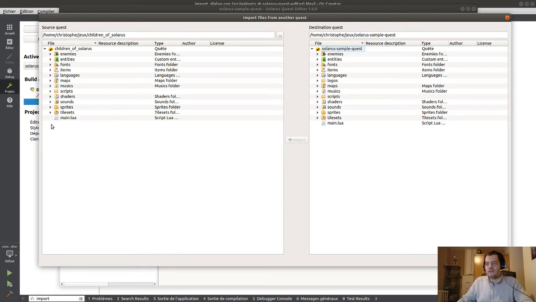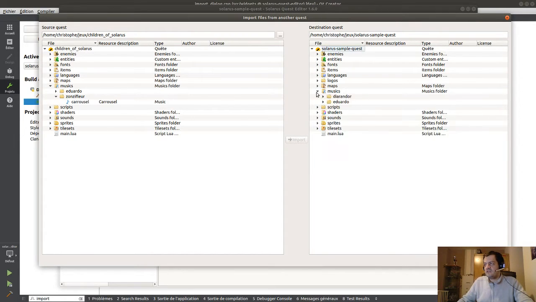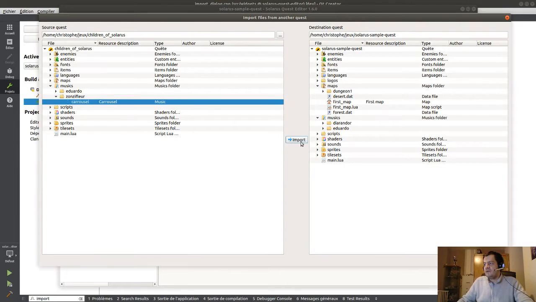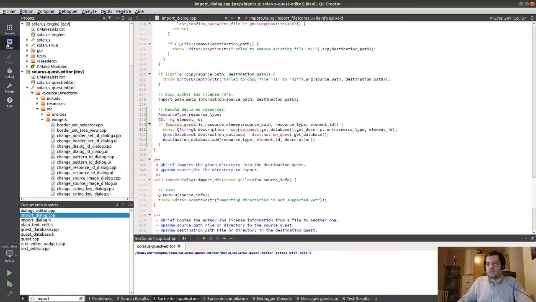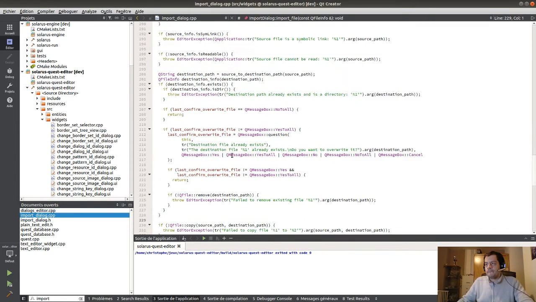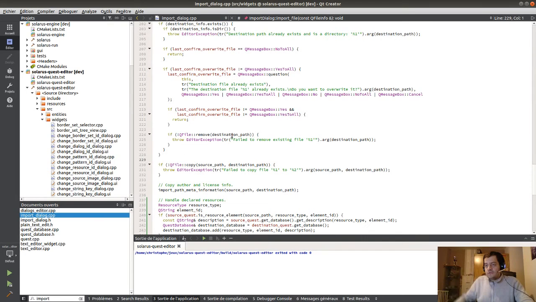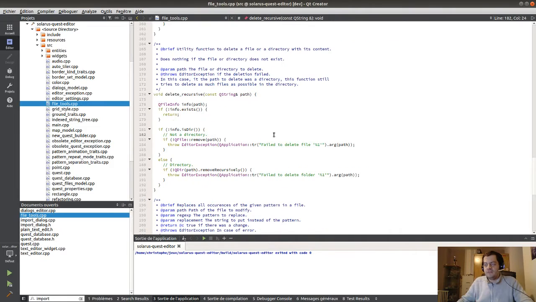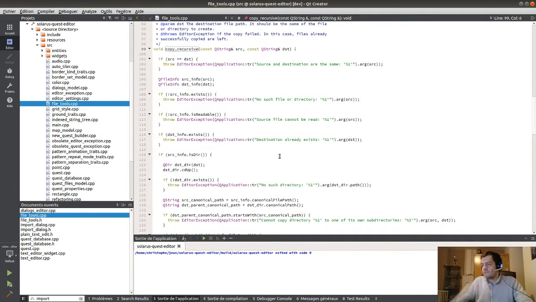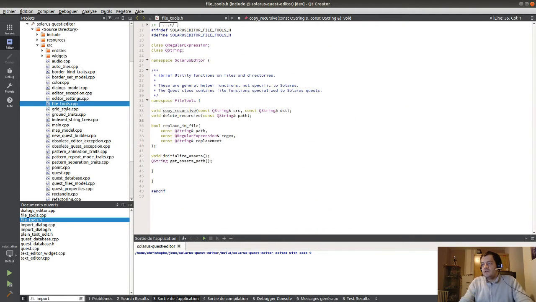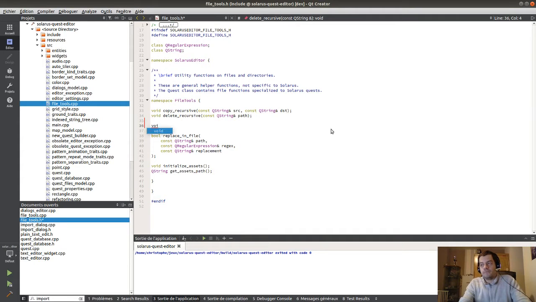Next thing, create the directory or directories if they don't exist. When you import something, if I import Curzel, it's not working. Okay, so for this, maybe it would be nicer to update my file tools file. It's completely different. And make a function. Create directories or something like that.